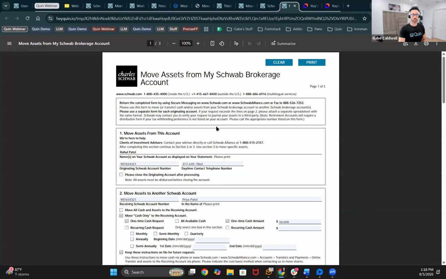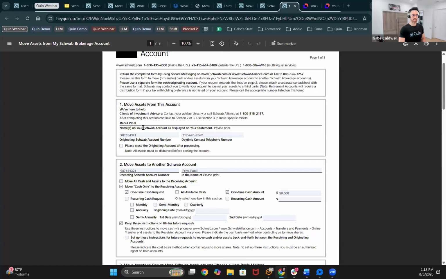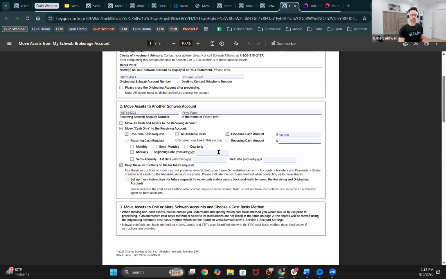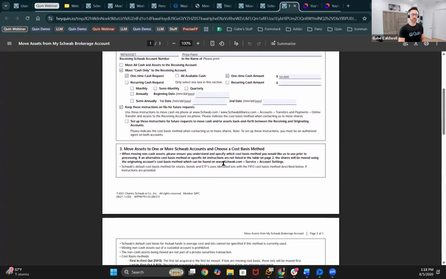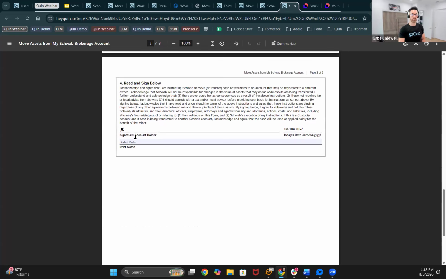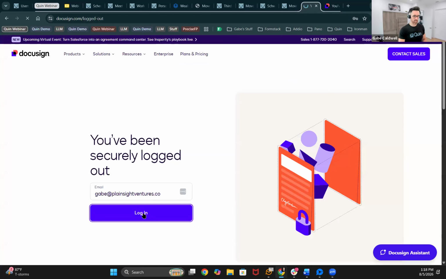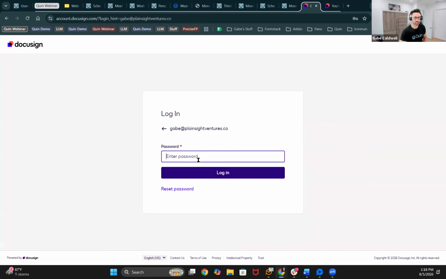So what this document will look like, and I'll pull it up in DocuSign too so you guys can see this, is we'll merge in that data in the correct spots where we have that data. We can then check boxes based off of rules that you guys have in place or the data that's coming from there as well. So we can handle the complexities and then ultimately invite someone to sign down here. Probably got logged out, but it'll just take me a second. And we'll take a look at this experience here in DocuSign as well.